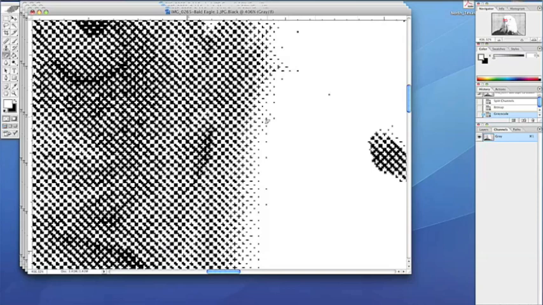If we smooth it, what it's going to do is it's actually going to take and round into some of this black, and it's going to get rid of the extra black, and then we have to do a couple extra steps to get that back. So just keep it turned off.